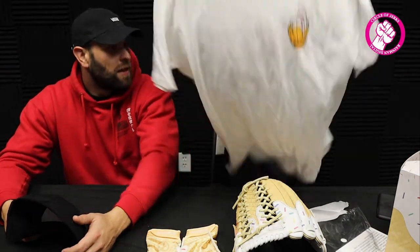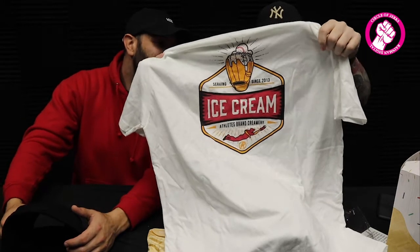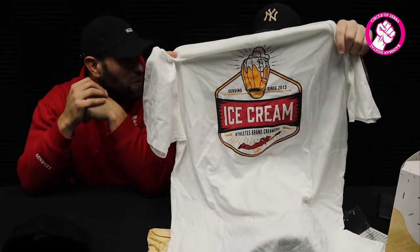There's also a hat — a cool hat with the glove logo on it, and it's leather. I'll never wear a snapback in my life, so I'll give you that. You'll wear the hell out of it — you can have it. There's a shirt too, and on the back it says 'Serving Ice Cream' — because if you guys aren't familiar, when you catch the ball and it's hanging out of the glove, it's like a snow cone ice cream thing. This is super cool.